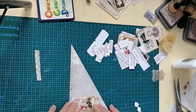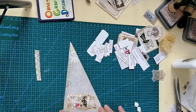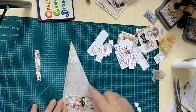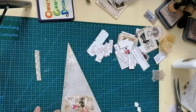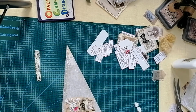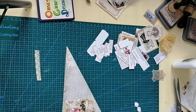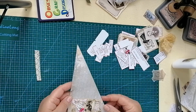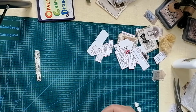So this cluster, I've used, again, the vintage paper, a little bit of this lace underneath this ticket image. I've die cut some book pages into hearts of various sizes and put one there. And again, some more of that rose trim. So that's another pocket ready for the journal. That was quick and easy, wasn't it? Can't believe we've done that already.